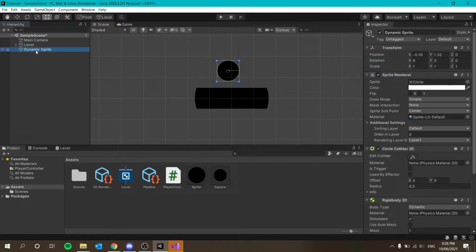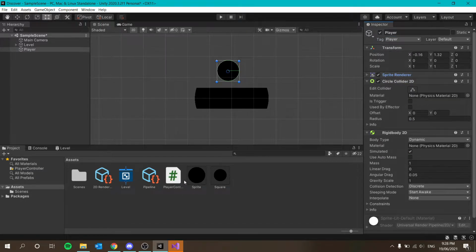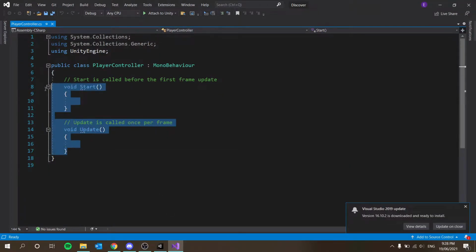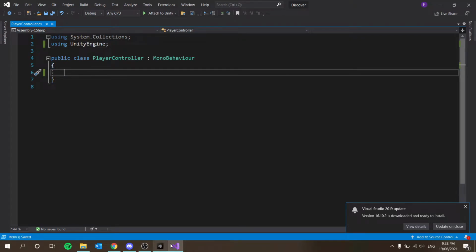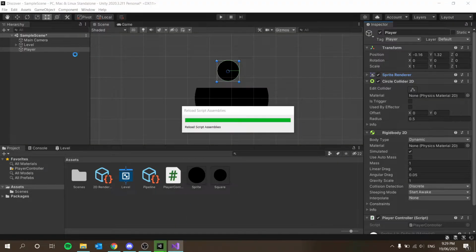There we go. To start off, just a basic prototype circle. This uses the same sprite material as the level, so of course this is always going to return black, the whole circle, because it's detecting the distance from itself. So that's quite handy. Don't even have to color that. Player controller added, and it's time to get coding. So obviously don't need these, that's pointless, and time to add some variables.